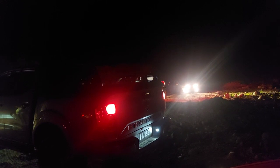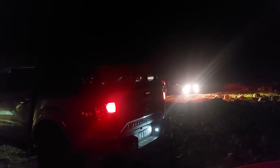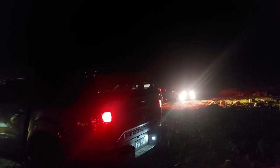Right now we're getting ready to leave. We are too late to pack up all the equipment. So now we're about to leave. But not cut.